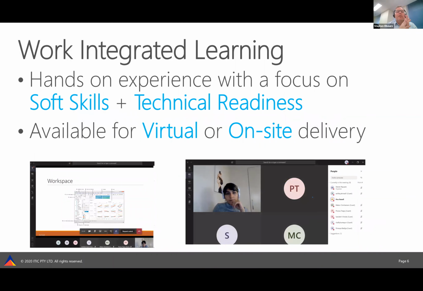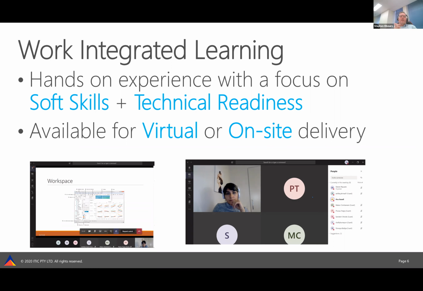So what do we do with work integrated learning? How is it different to a normal internship or standard university teachings? So one of the things that we do is soft skills. So part of the work integrated learning program is actually to start to get you engaged in normal business operations and get you used to attending meetings and what happens in a team meeting, what the expectations around you are, working on things like presentation skills, how do you present in a business environment, what do you do after a meeting, how do you make sure that you follow up the tasks that are assigned, and just working in an office environment and getting used to that.